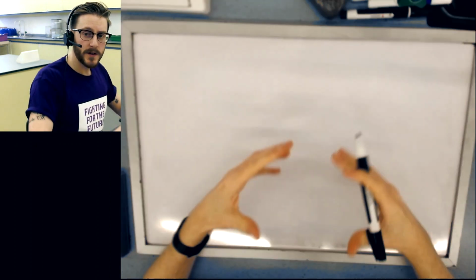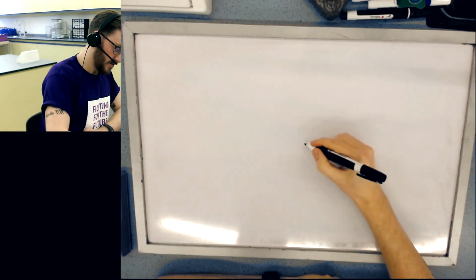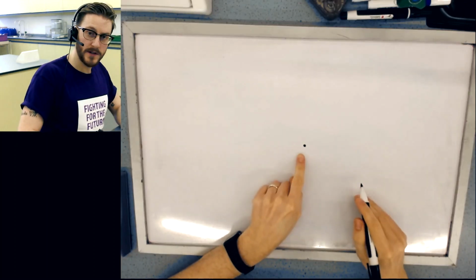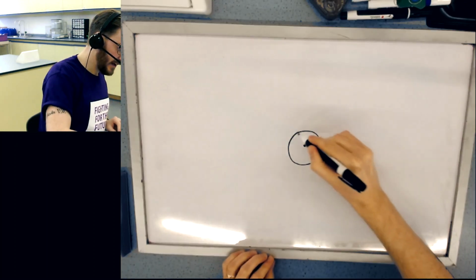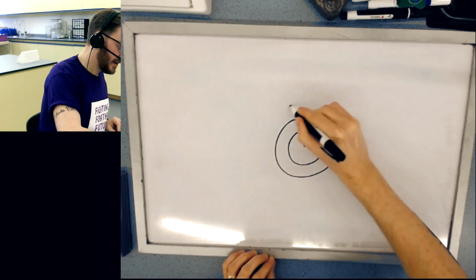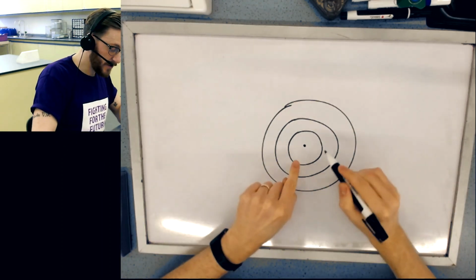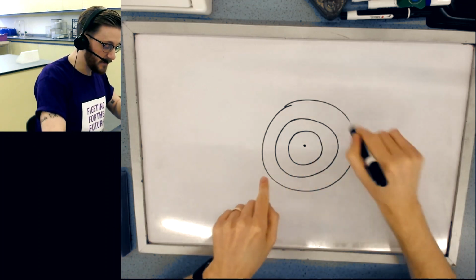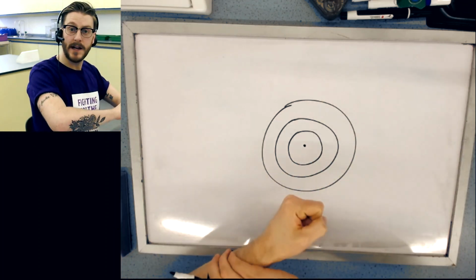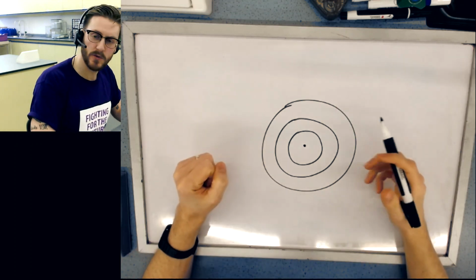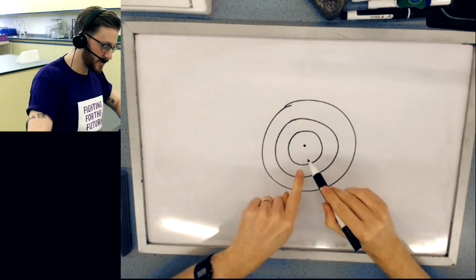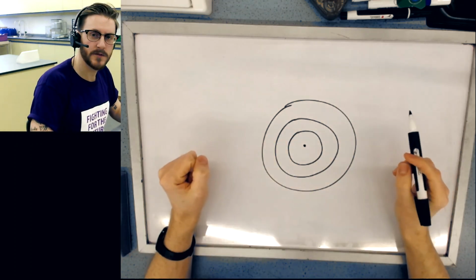So hopefully by now we understand that elements kind of look like this. They've got their nucleus in the middle, and then they've got their electrons in layers around the outside. And the electrons are going around the outside of the nucleus. So positive nucleus, negative electrons around the outside. And those electrons are moving in layers we're going to call shells. So this one has three shells, one, two, three shells of electrons.